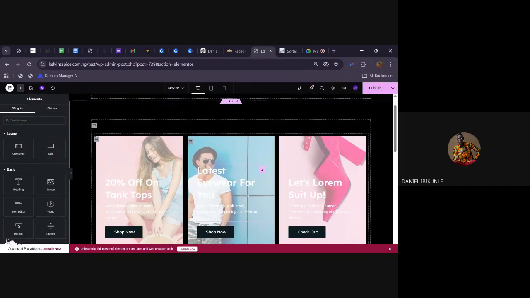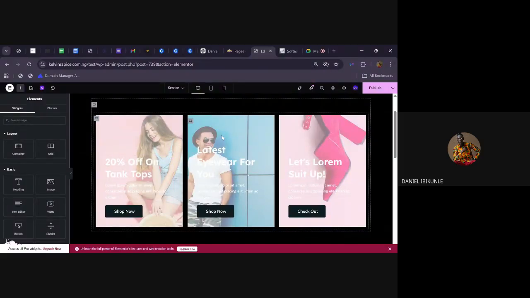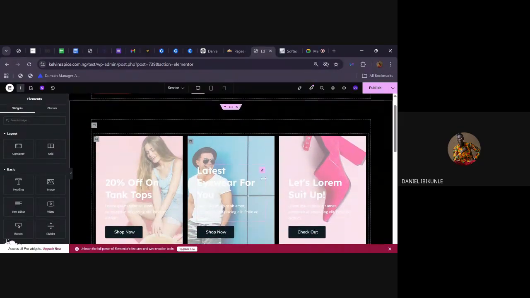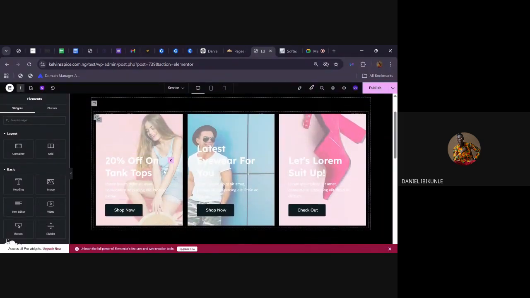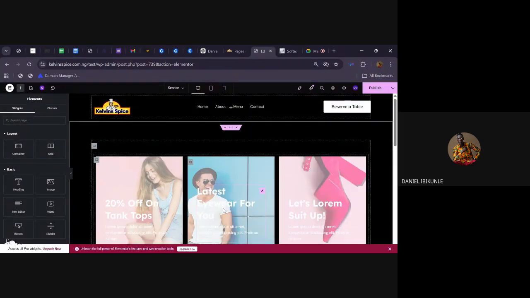So we just picked this section. You know, if we want to be creating all of this from scratch, like I imported those sections the other time, it will take us some time, and it's something simple, but it might be too complex for you right now. So that's why I gave you this shortcut. You can just import another template, delete the unnecessary parts that you do not want, and just leave the exact part that you want. Do you understand? Which is what we have just done here.